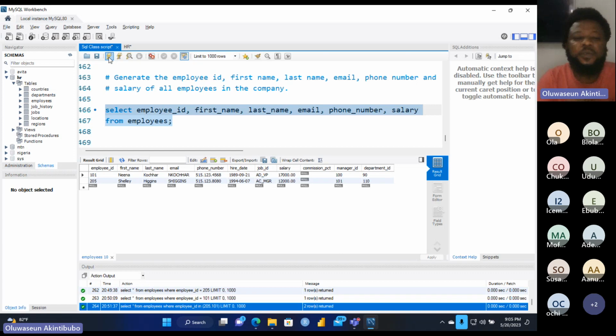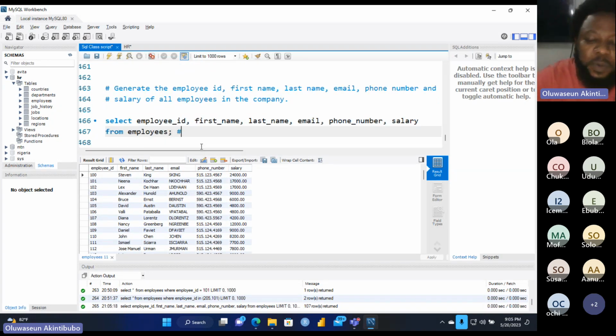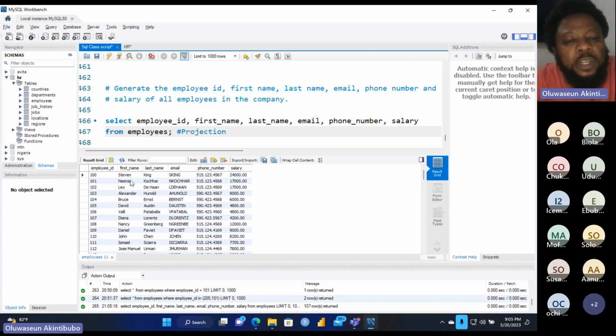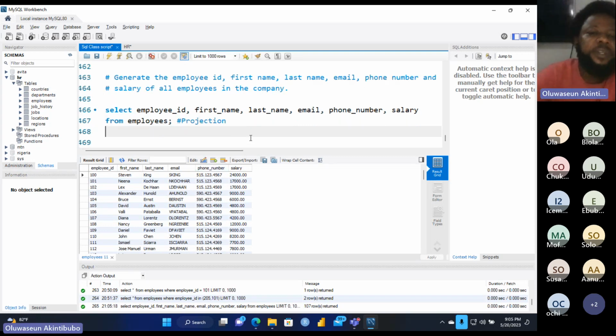Well done. Right? If you look at it, what we returned is just how many columns? Six columns of 11 columns: 1, 2, 3, 4, 5, 6. This is what we call projection. Remember I said projection is returning one or more columns from a table. But we did not do selection, or we did a total selection because we returned all the rows in the table. Are you following me?